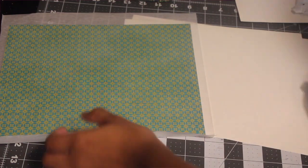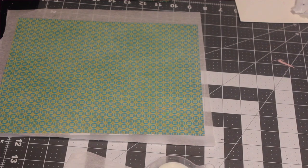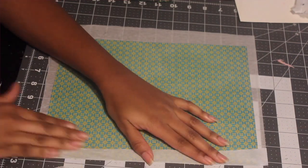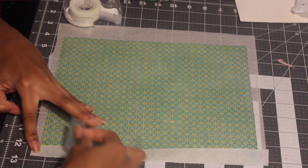Not all of it will be custom made, because like I said, I'm about preserving. I have 400 sheets. It's not that I don't have enough, and it's not that I don't have enough ink. It's just that this process is very tedious, as you will see. I recorded this part, and I might just put the video on top of this. You're gonna see me taking a big sheet of tissue paper, and I cut the big sheet of tissue paper down to the size of a regular piece of paper, because that is very essential. It has to be done to fit it in your printer.